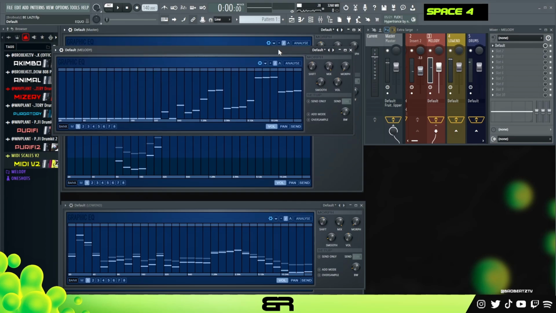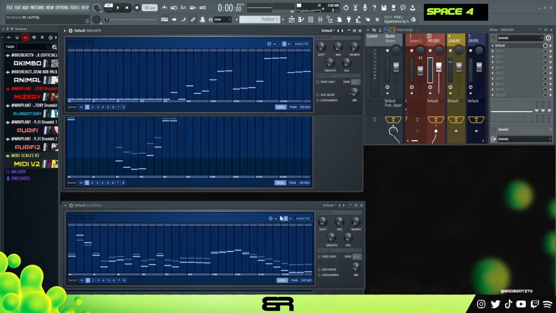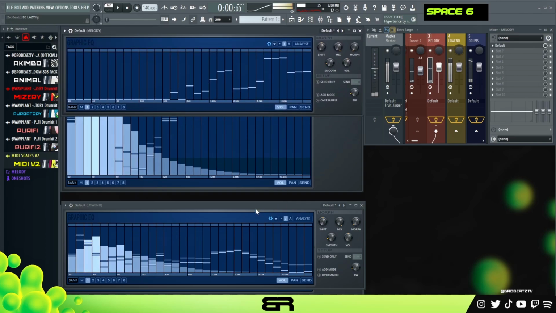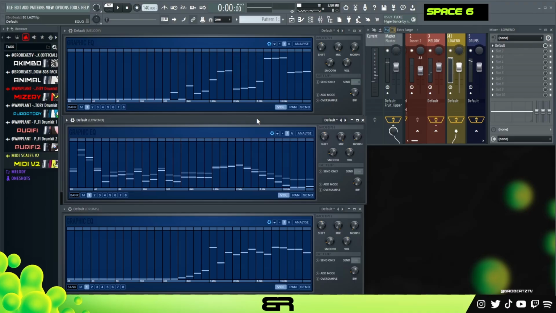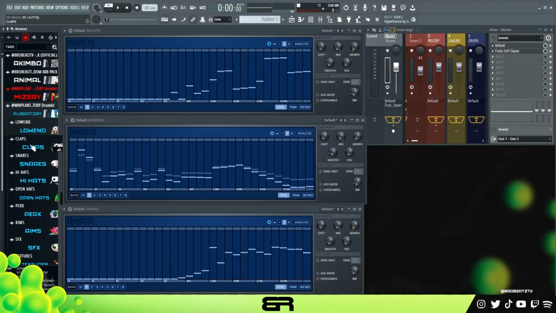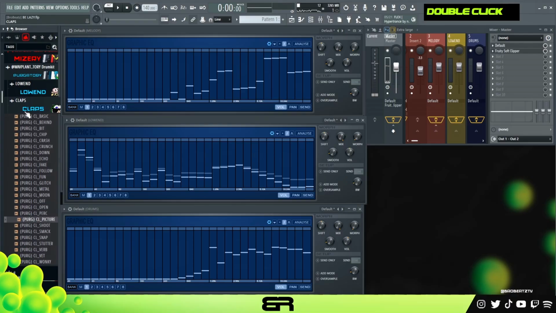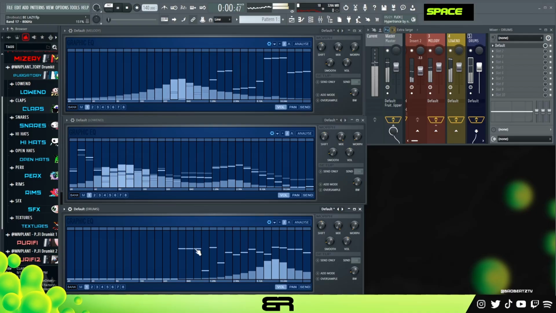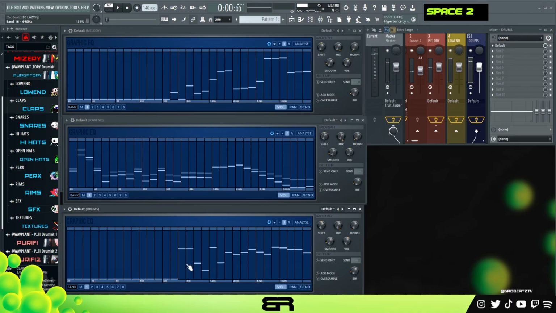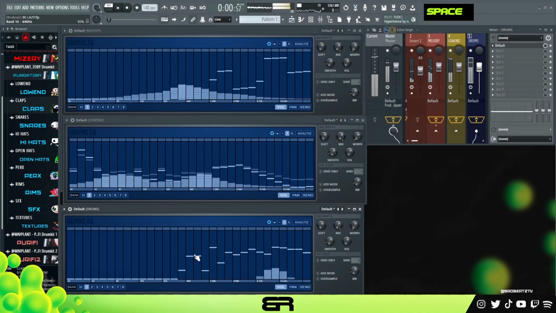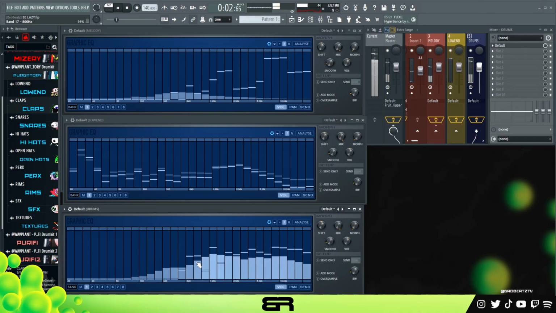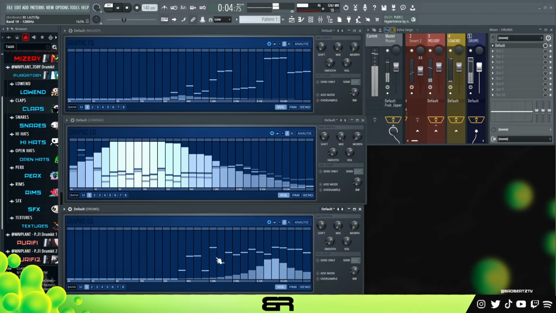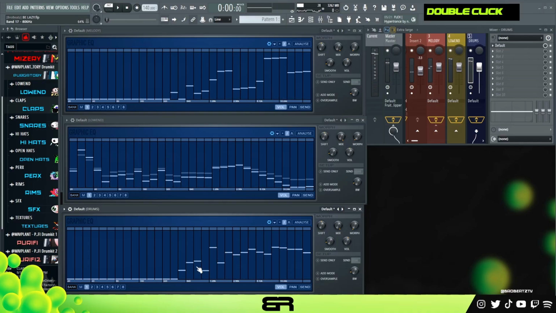For my clap, the thing is, or not the clap, the snare, that's just how the sound is itself. So there's nothing I can do about that unless I add another clap there. So there's nothing I can do about that, right? Because I could add these in, but I don't want them. I guess it doesn't sound too bad. But I do feel like I kind of liked it how it is.